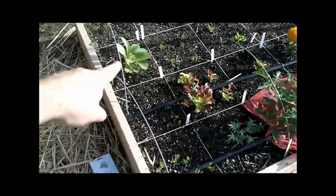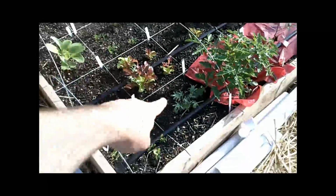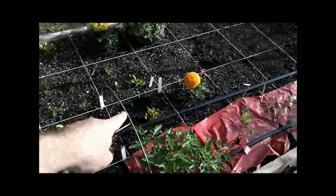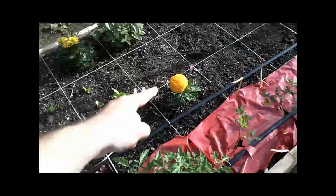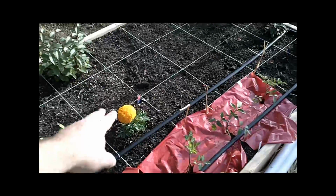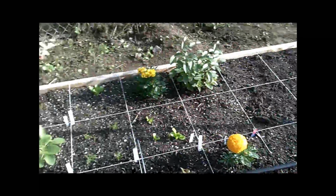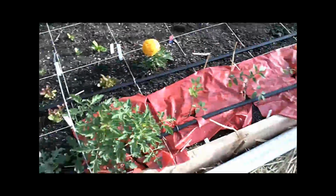So here we have carrots, that's pak choi. Then we have dill and chamomile. More lettuce, there's 1 red Russian kale. A mixed lettuce, marigold. Then we have French marigolds and African marigolds. Those are specifically used. Those have been known to have better results than regular marigolds, but their roots actually give off a pesticide that controls pests.